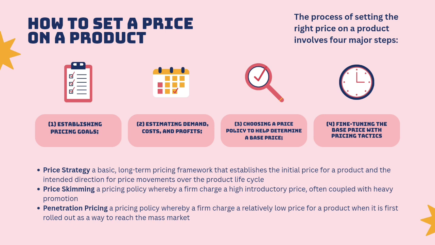Next one is estimating demand, cost, and profits, which is the second step that involves gathering and analyzing critical data to understand the financial implications of various pricing options. This requires conducting market research to estimate demand at different price points and evaluate price elasticity. Next is calculating variable and fixed costs associated with the product. Thirdly is projecting potential profits under different pricing scenarios. And lastly is analyzing competitors' pricing strategies and market positioning.